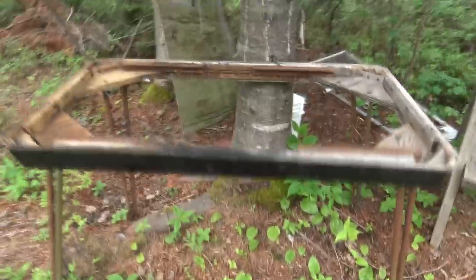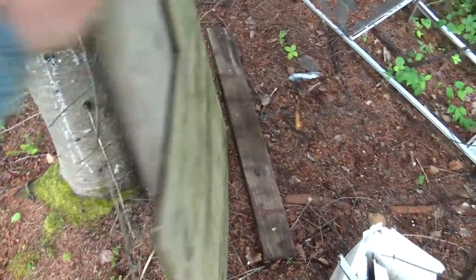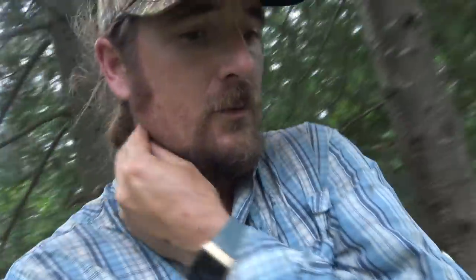Isn't that like a ready-made smoker rack? Metal legs? Just lay the wire racks across the top? Chris said you guys wouldn't want to see that though, so we have to make one. But I'm probably going to use these pieces of plywood to set up a wind block because it's pretty breezy right now. And we don't want all of our smoke blowing away from the fish. So we can move a piece of plywood around the fire and just kind of block the wind so the smoke goes up into the fish. That's the plan anyway.